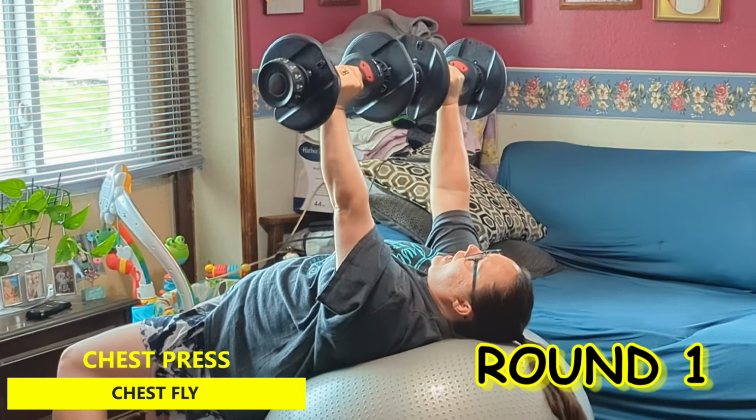Second round. All right, here we go. Rotating chest press. 1, 2, 3, 4. Ooh. Six. Shake it. Nine. Last one, squeeze it at the top. 10. Great job. And that's it of round two.